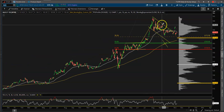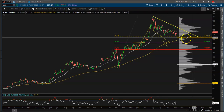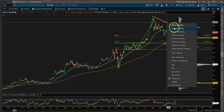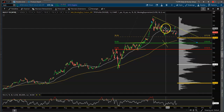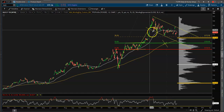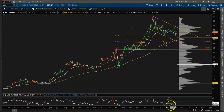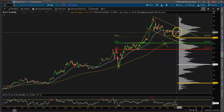Let's look at gold. GLD just sideways, I'm really not a huge fan of gold right now, but let's redraw these trend lines, because that's what's going on with all this. So we'll duplicate this guy, activate, bring him down to this lower, and this is essentially what we're watching still. So potential double bottom right here, right? Low with divergence, potentially, right? So just something to watch. Maybe if the market rolls over, this starts to break higher, but that's kind of it.